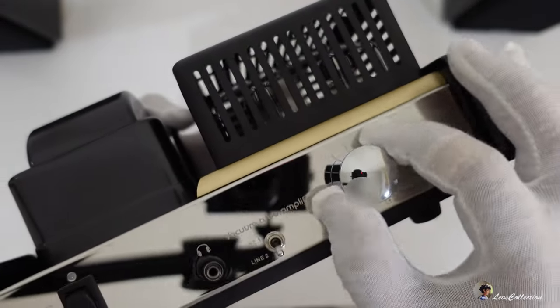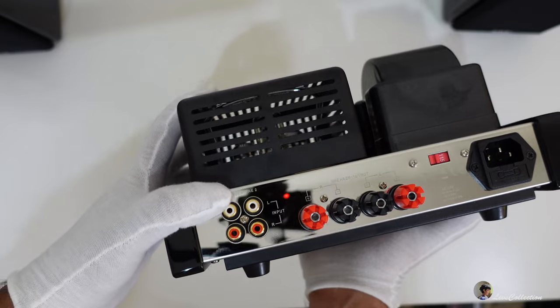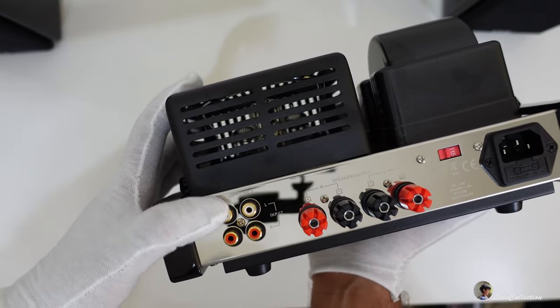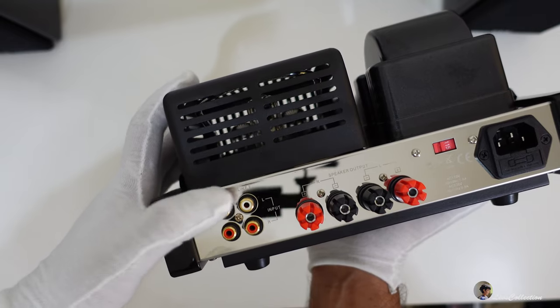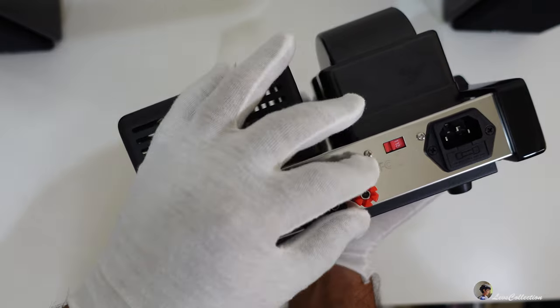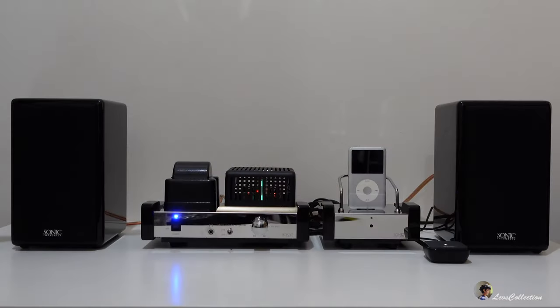If you look at the back, be really careful. If you look at the back, you have two inputs. Line 1, line 2, left and right, and right speaker, left speaker, then power. Alright folks, the setup is complete, the testing is done, and it's a success.